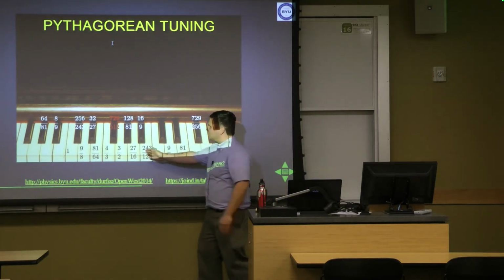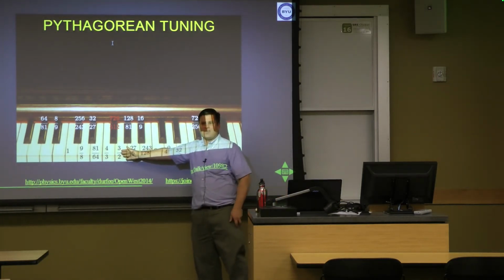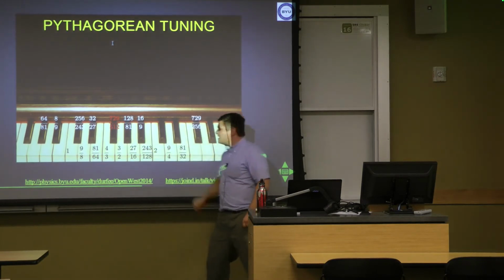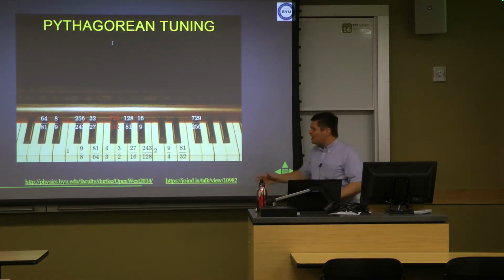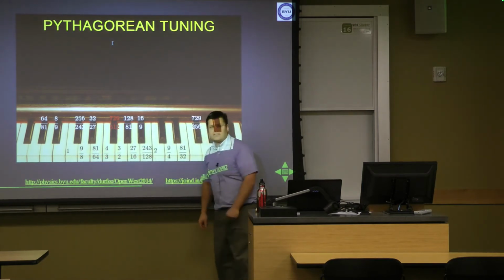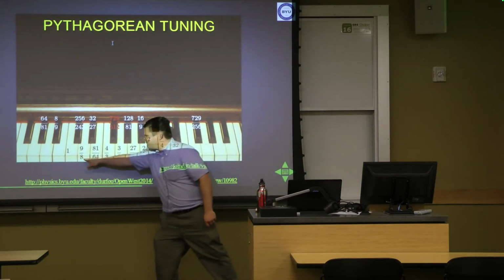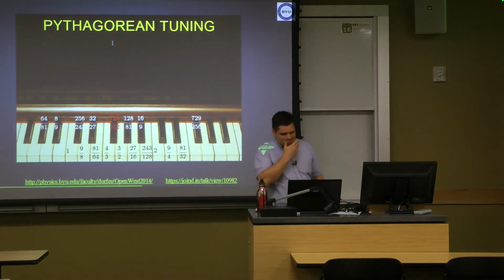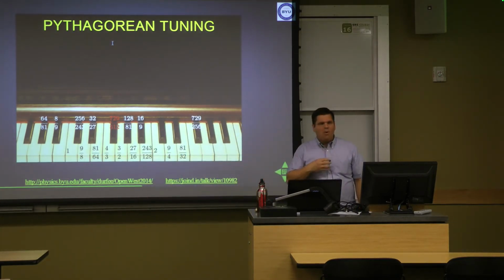All the other notes I can get just by multiplying these by a factor of 2 to get the octave, right? So there you have it. That's how you define a Pythagorean scale. And it's got a lot of just intervals, right? If I play these two notes or these two notes, they ought to sound really nice. Or these two notes, that's fairly small. All right? OK. So why don't we use Pythagorean tuning if it's so great?